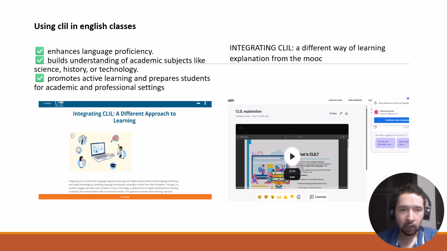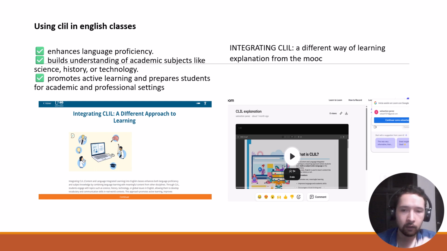Okay, so this part is about how you can integrate this methodology into your English classes, and what the advantages or good things about this methodology are. Here you have that it enhances language proficiency, also builds understanding of academic subjects, like I mentioned before, like science, maths, physics, technology, whatever topic you want to choose, and also promotes learning and prepares students for academic and professional settings.